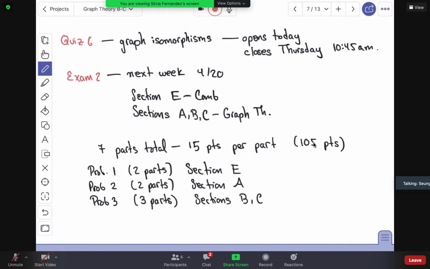Okay, for sure. For now, I should just try to do some questions at least. Yeah, try the isomorphism questions because, as I said, 45 points of the exam are related to isomorphisms. So I will try and practice all the problems, review the problems in section B and the activity that we will finish on Thursday. That will help you. That activity is mostly for you to study for the exam.